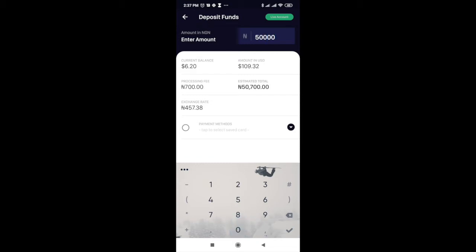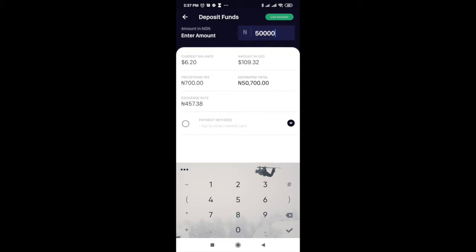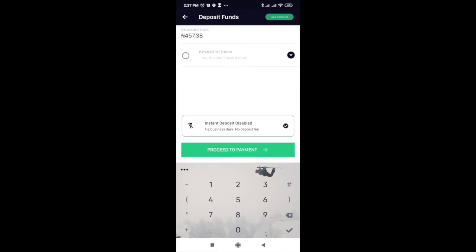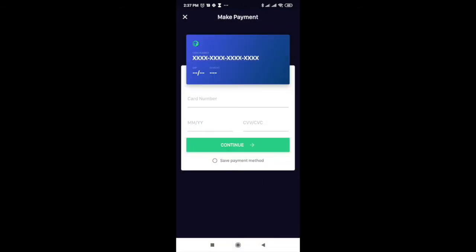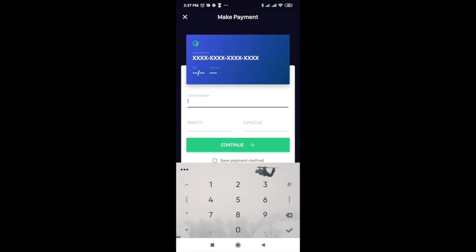So we would convert your Naira into dollars on your behalf. And we have an instant deposit feature if you wanted to do that. That makes your funds available sooner. Type in your card information.